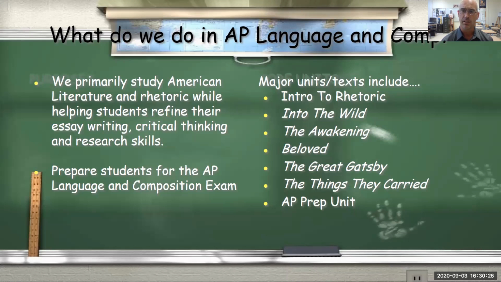In the second semester, we start with the powerful and very important book, Beloved, which of course looks at slavery and helps us consider the legacy of slavery in the United States. And obviously, a book that's as important as ever. Wonderful book. The next book we read is The Great Gatsby. It also still speaks to students today, and they love it, and it helps them wrestle with questions about America, just as all of these works do.